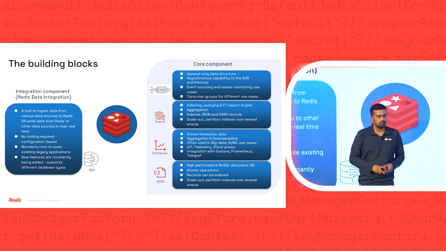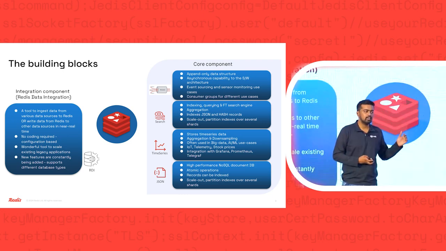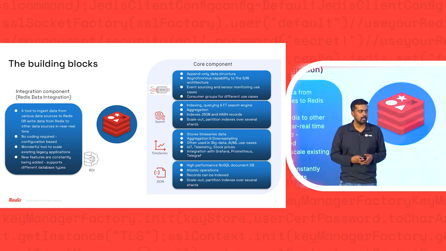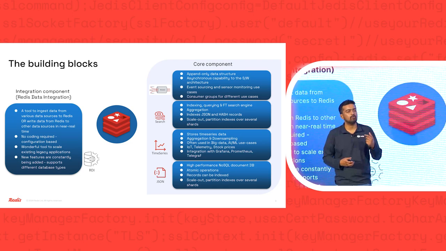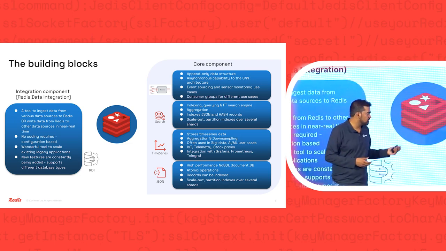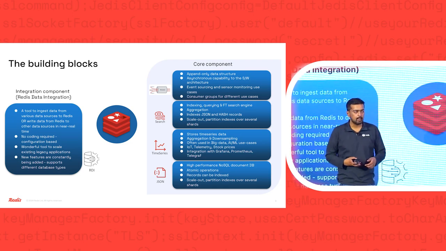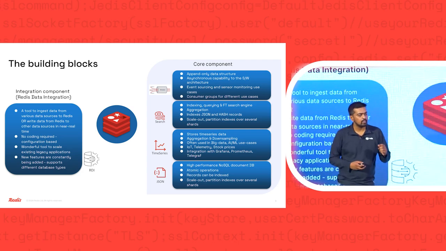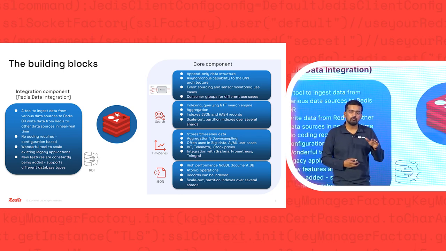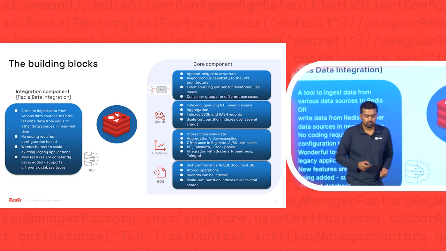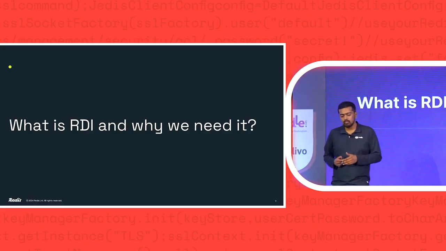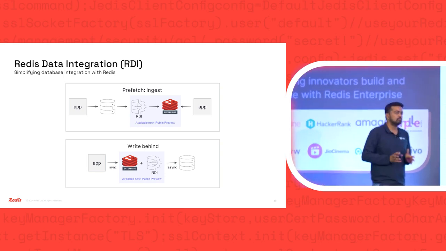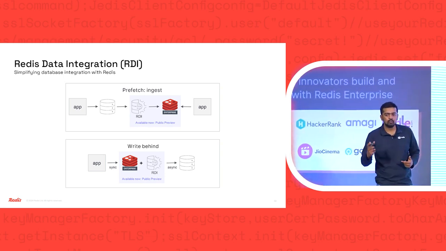And we will use a time series data structure which will host the real-time stock trading data. I already downloaded a few stock data from the exchange's website, and I will stream those records one by one, with a per-second data update, through the time series data structure. On top of that we will also perform aggregation to identify the real-time high and real-time low of that particular stock, the current price, and to generate the trend chart. So we will do all these things, but let's first understand why RDI and what RDI can do. Everyone knows that in order to make your application faster, you need to make your database fast.